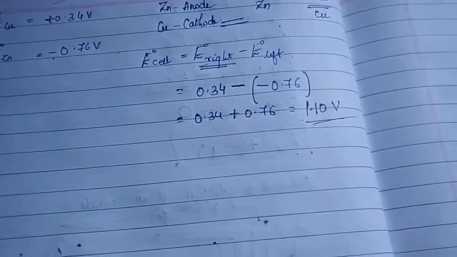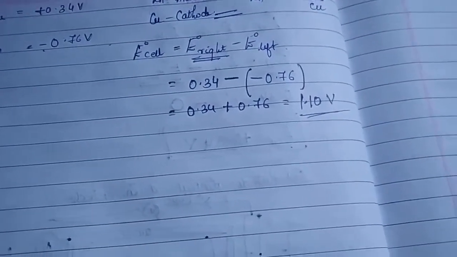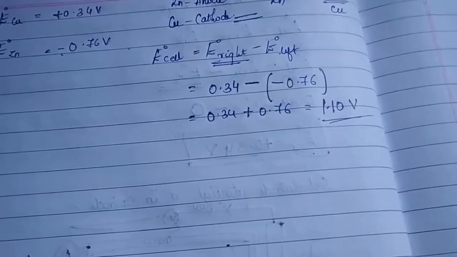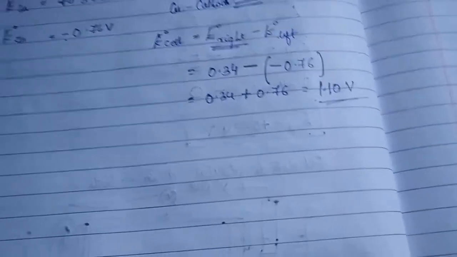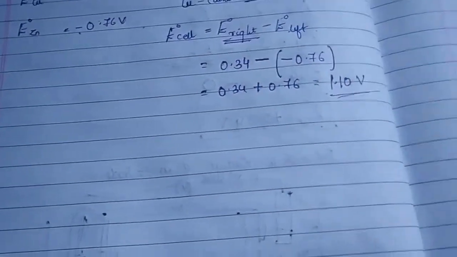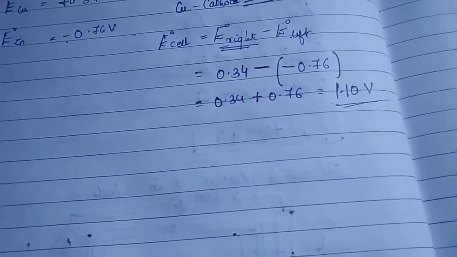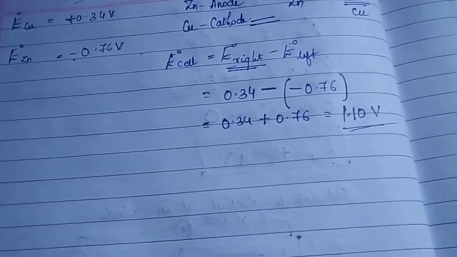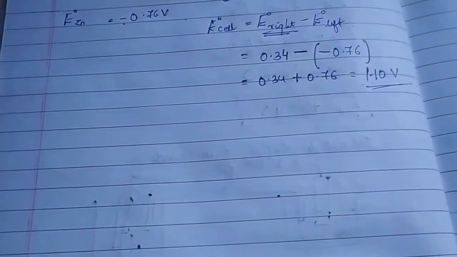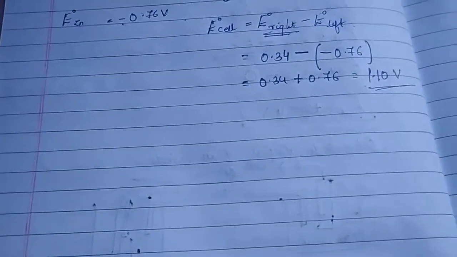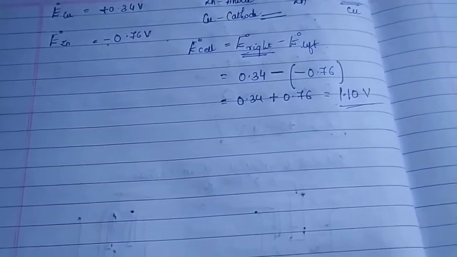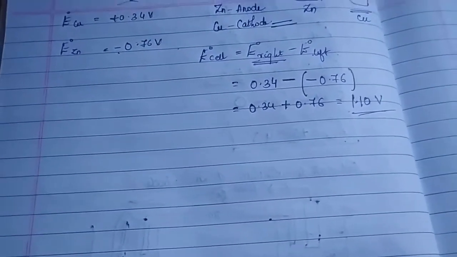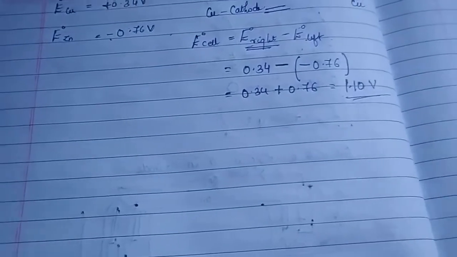Okay, very important concepts, guys, because I think the electrochemical series is one of the most important and also one of the most interesting topics, because through those values you can easily judge which metal can act as a better reducing agent, and which metal can act as a better oxidizing agent. If you have been given a series of metals and asked which will be a better reducing agent, looking at their standard electrode potential values, how can you identify them? All these aspects will be dealt with in my next video.